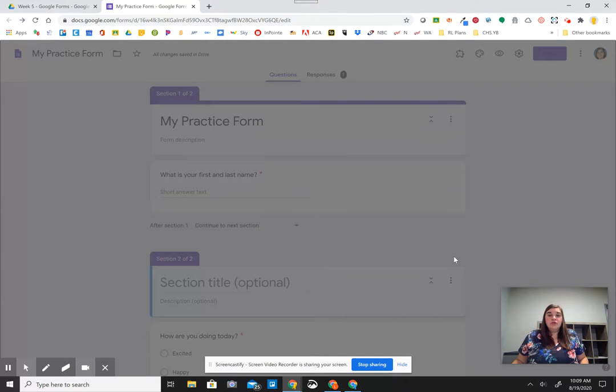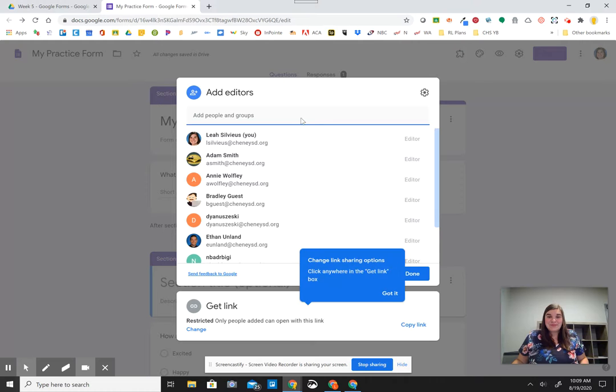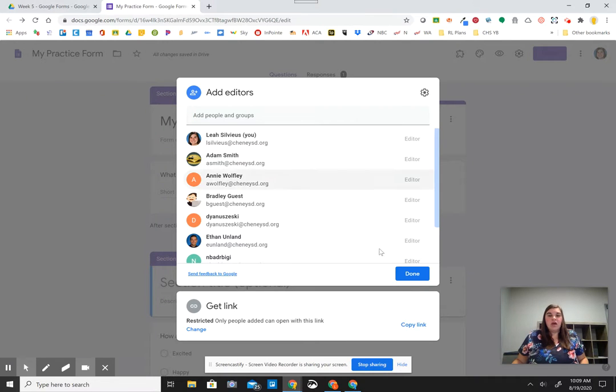So you'll see here, once it loads, that I can choose anybody inside of my domain. I can type their names. You can see that anyone can open with a link if I have a link and I want to just use the link. But if I want to really add a collaborator, they're probably going to be an editor anyway.